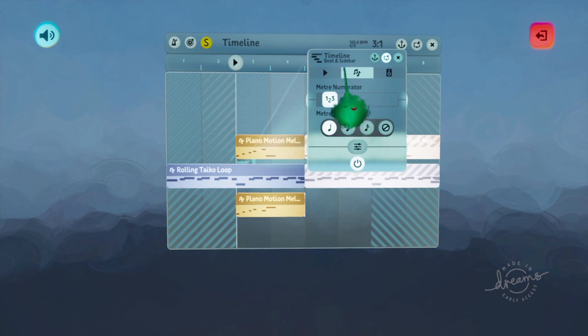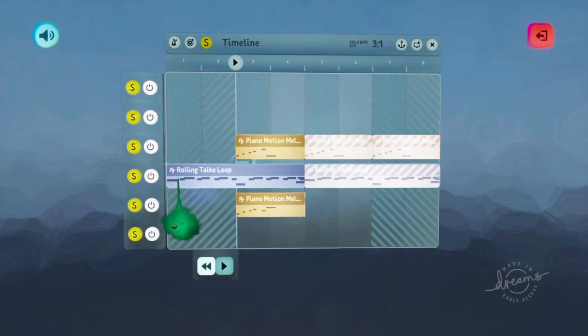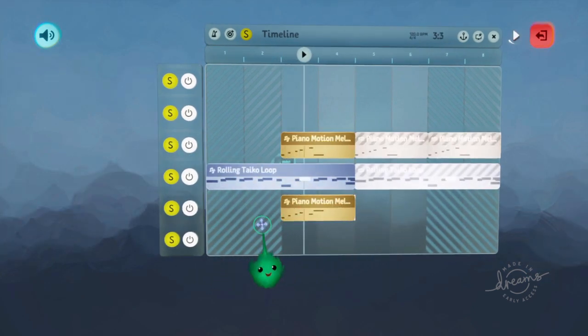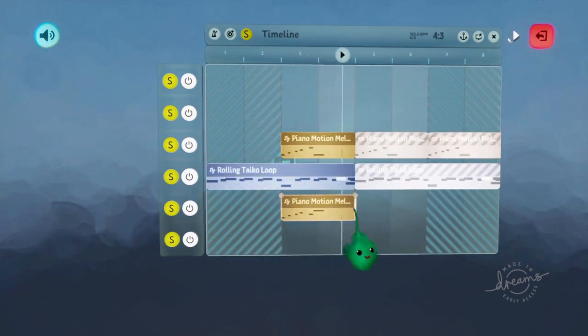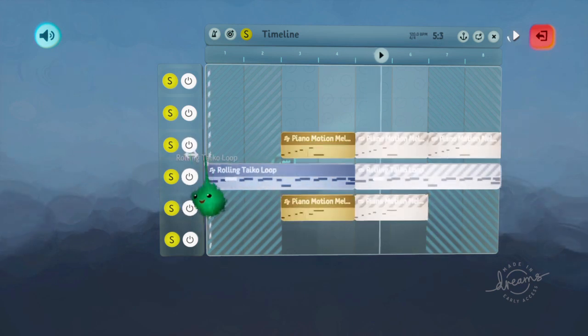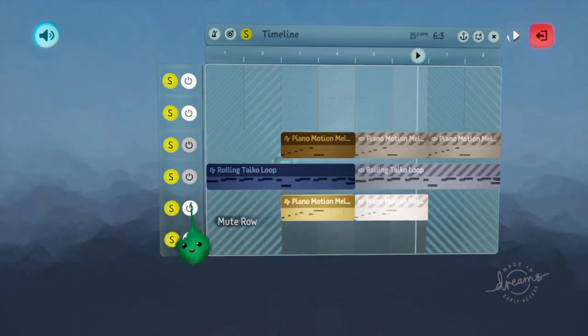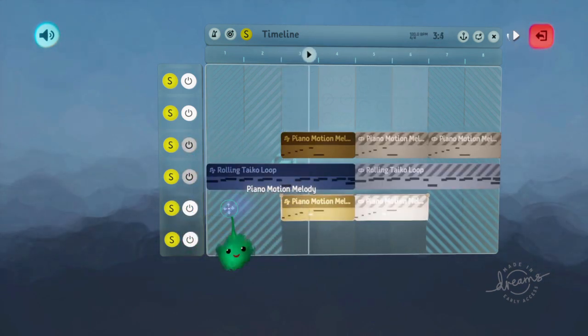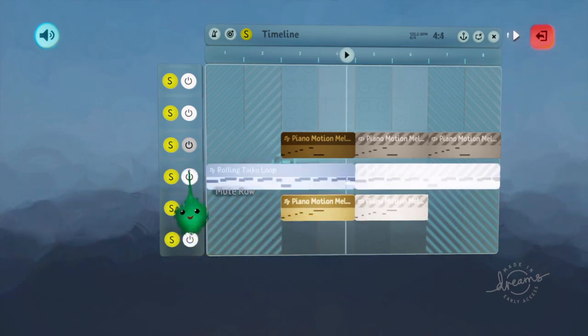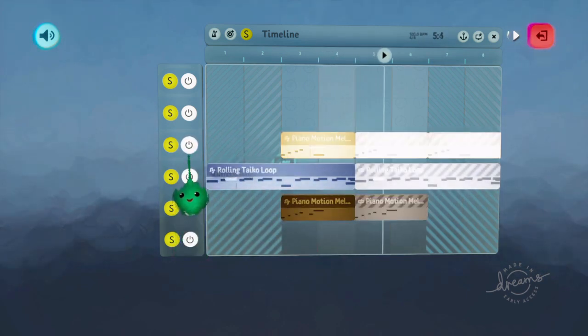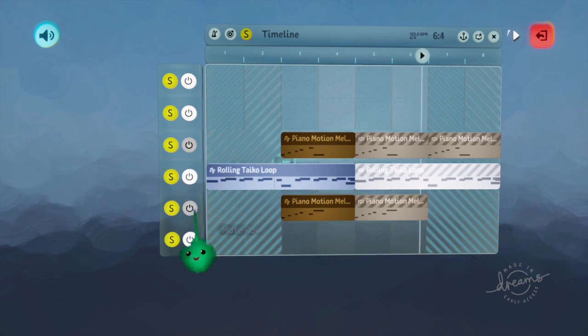Go to the second tab, beat and sidebar. Turn on show sidebar. So at the moment we can hear both of them, but we can like turn different parts off, and now we only hear that one because only that one is powered. Or we can turn those ones off and just hear the beat.